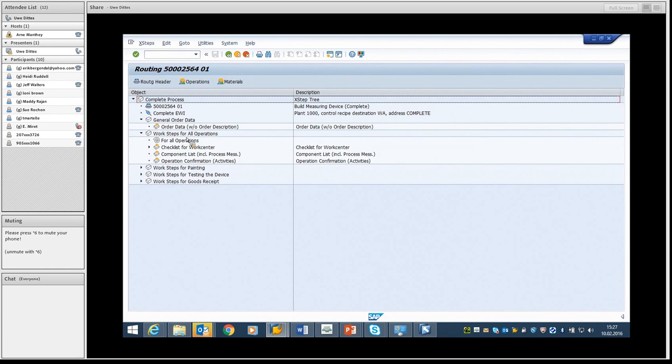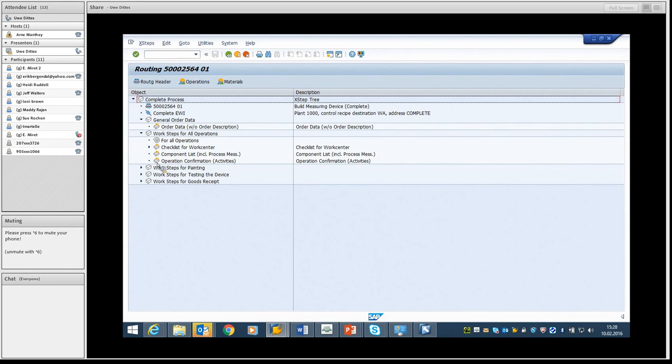Then I have one node for work steps that are covered in all of our operations. Here we have our work center, and we want to have a checklist, also linking to a building block. We have a list of components and a list of operations.